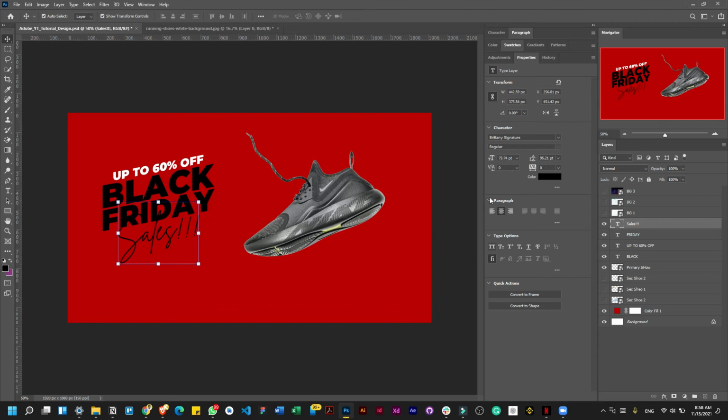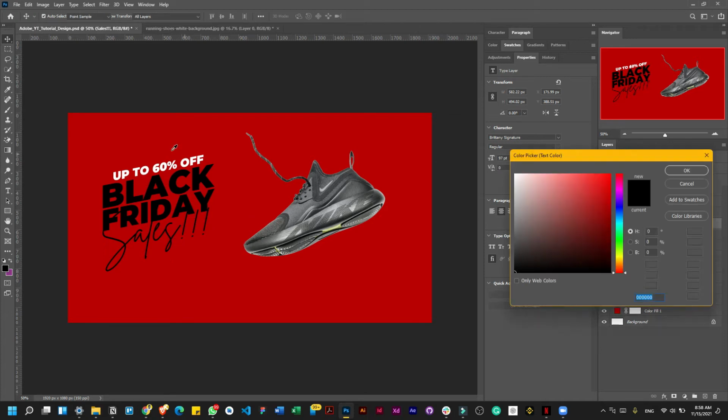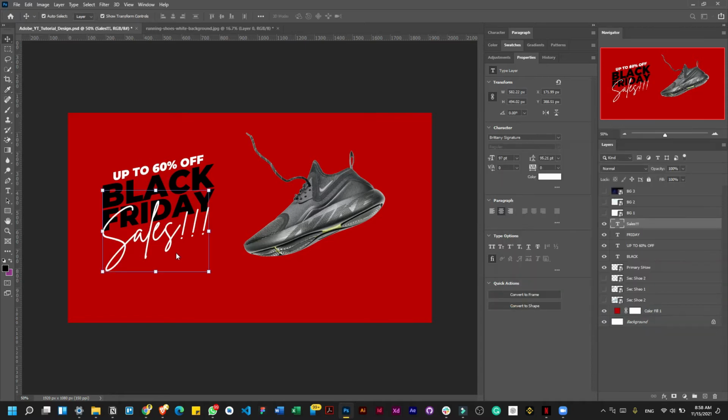Alright, so sales, let's increase the size to cover some width. Okay, let's change it to white so it calls for attention. I think we're getting there.